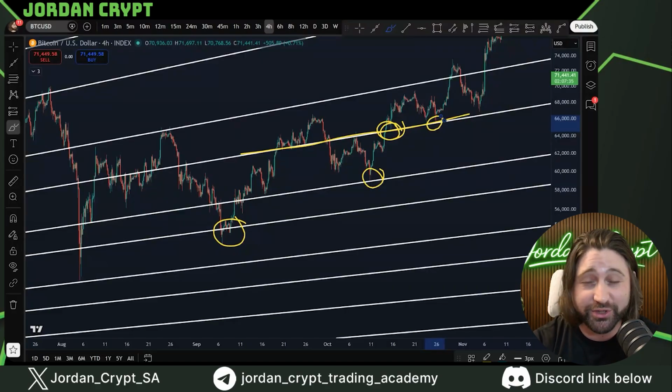A few quick pro tips from me. Combine these lines with your market structure, and this is where SMC is very powerful. And keep your risk management very tight when trading these lines, as price can become very volatile in these zones.